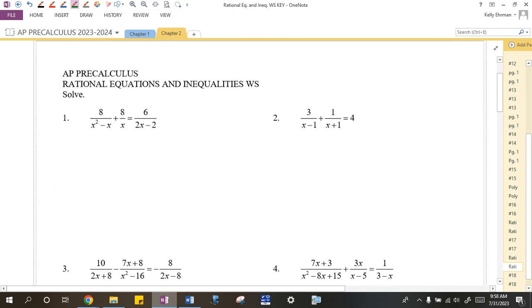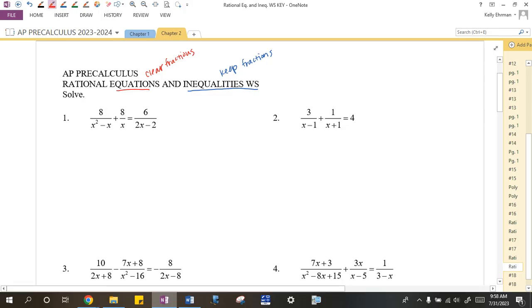All right, so the first problem on this worksheet, well, the first side of the worksheet is solving equations. So what we should be doing on this whole first side, because they're equations, we want to clear the fractions. So figure out the common denominator, clear fractions. Now on the back side of this worksheet, for the inequalities, we have to keep the fractions because we need to know how the numerator and denominator work together to divide out to positives or negatives.